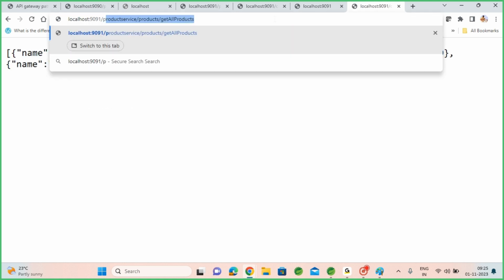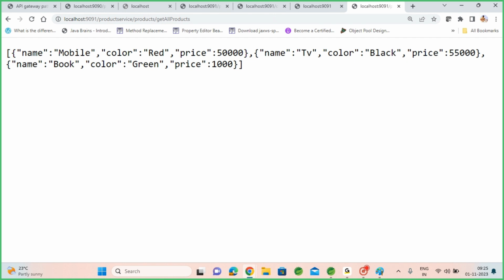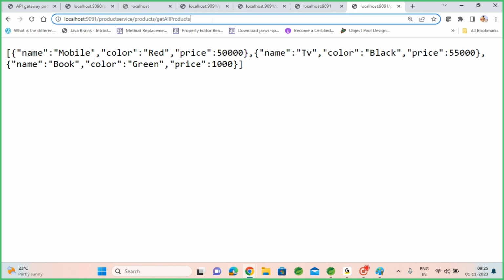Both will be routed to their own different services from a single gateway, so that we can hide the host and ports, and whenever versions change, we need not worry about them. But if the URL changes, somehow that needs to be configured here.